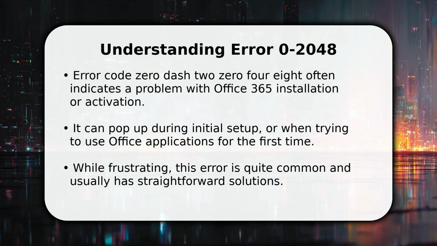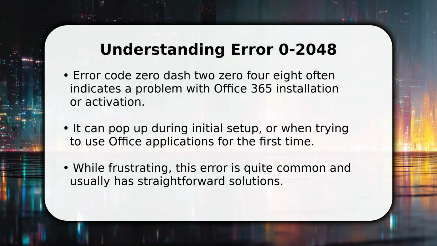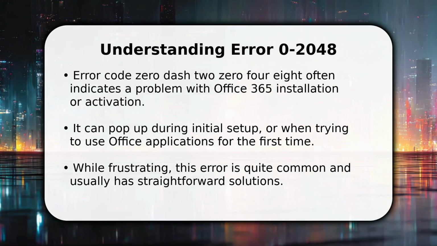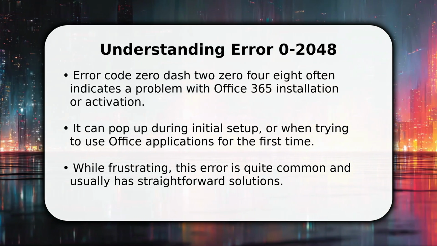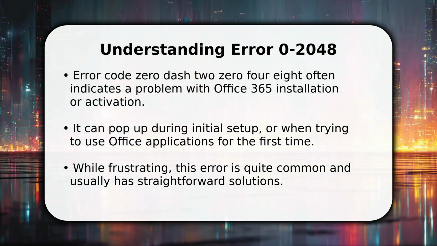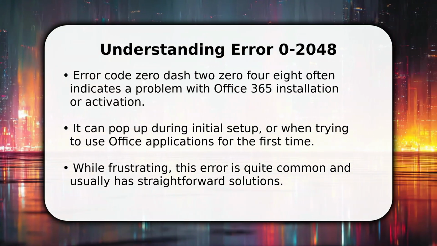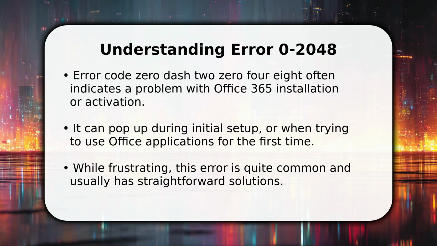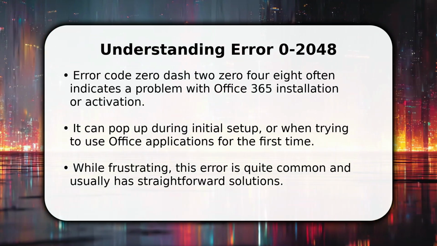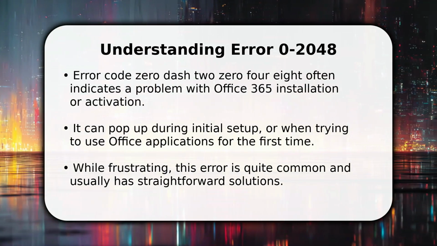Ever encountered Office 365 error code 0-2048? This message typically signals an issue with your Office installation or its activation process. It often appears when you're setting up new software or trying to open an Office app for the very first time. Don't worry, many people experience this, and fixing it is usually quite manageable. We'll walk you through the steps to get your Office working smoothly again.